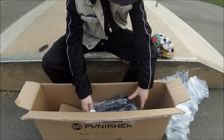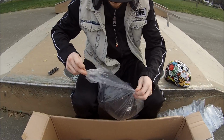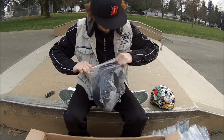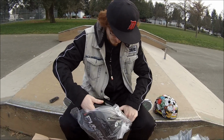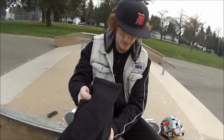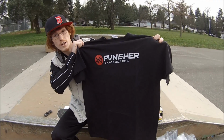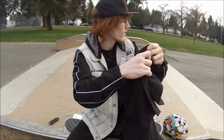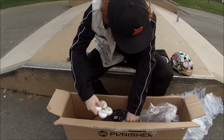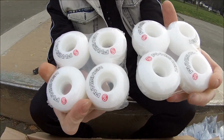Let's see what we got here. So we got a brand new Punisher shirt. That's pretty sweet. We got 2 sets of wheels. Punisher.